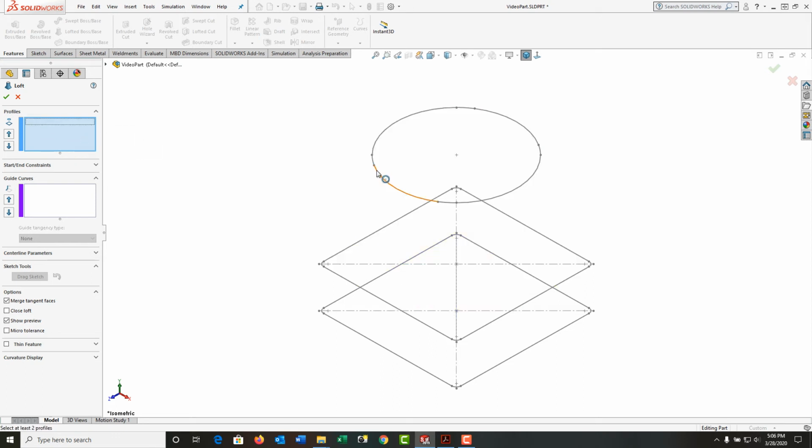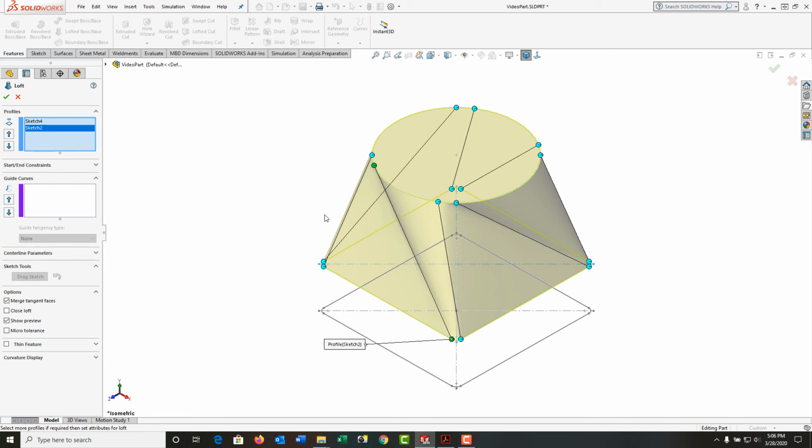It's very important when you create your loft that you select them in approximately the same location, and try to select near the end of a feature, not in the middle, because it's going to start from one side or the other when you go to the middle. So I was in the middle of this and the part has a twist. To fix it, I can grab the connector and I can drag it.